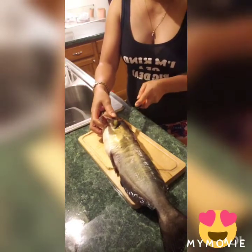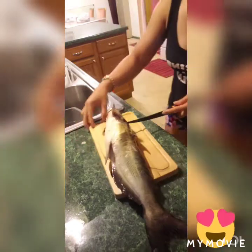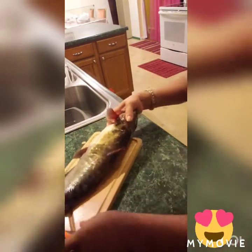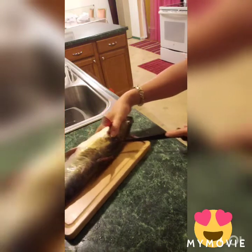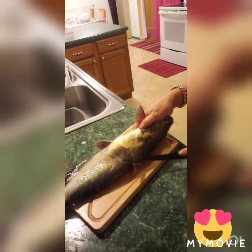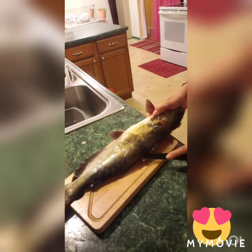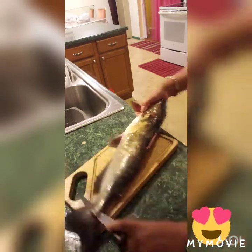So I'm gonna cut it right here, behind the bone. I'll show you. So just like that. It's pretty easy, and of course my knife is really sharp also. This is how you fillet catfish.